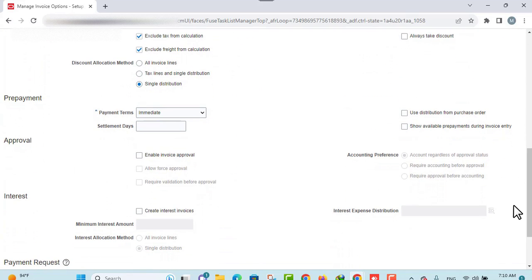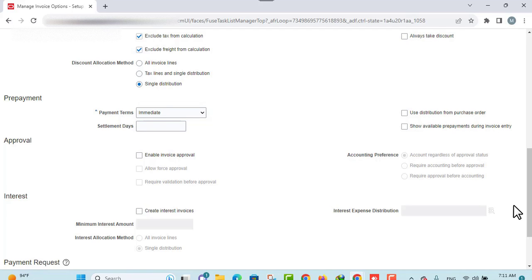Prepayment. First of all, a prepayment is a type of invoice that you enter to pay an advance payment to a supplier. For example, you pay a deposit or a lease, or you may need to pay an employee an advance for travel expenses. You can later apply the prepayment to one or more invoices or expense reports that you receive from the supplier or employee to offset the amount previously paid to them.